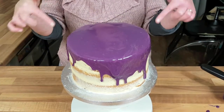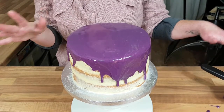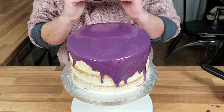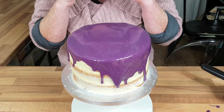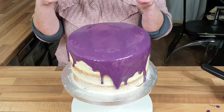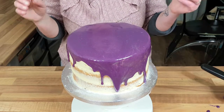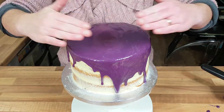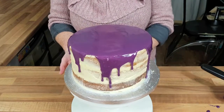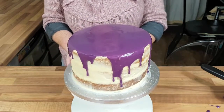So here we have drips running down. I'd say, because I haven't actually used that before and just thought I'd give it a try — it goes quite hard very quickly, so you need to work fast and maybe loosen it up a little bit more than I did. It's not as good as the mirror glazes we've made in the past, but you can see it's starting to get that lovely mirror glaze effect on it. I'm pleased with it, but it's a little bit of trial and error.